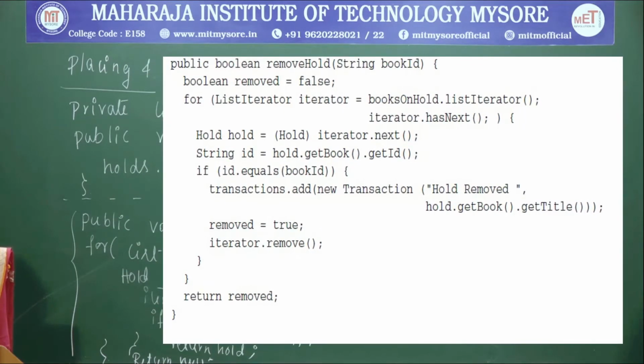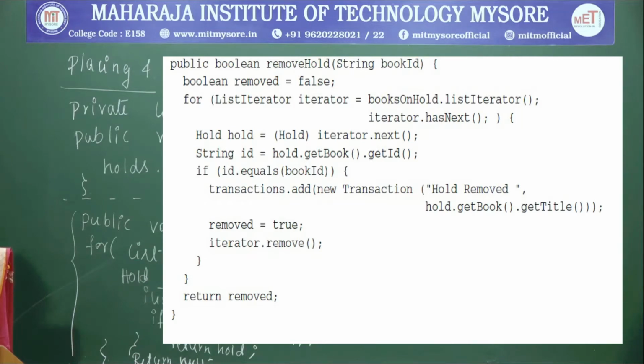The same will be stored in a hold object, which is of type Hold, from iterator.next. So it is going to store that next hold that is there in the list. Then in an ID, which is of type String, it is going to hold the information of the held book.